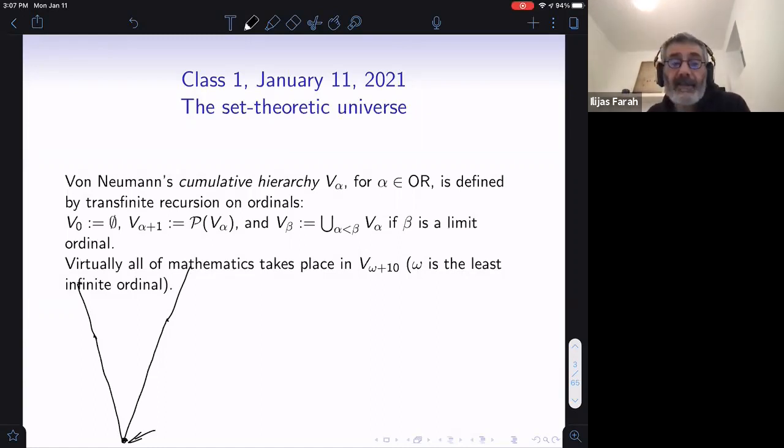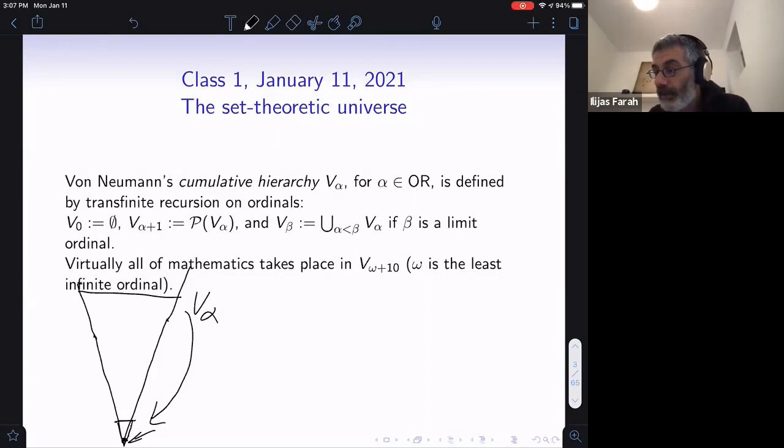Well, the fact is that what happens at some very, very high cardinals, called large cardinals, actually affects in a profound way what happens all the way down there. So even if you care only about real numbers or separable C-star algebras or something like that, still, what is happening in the set theoretic universe quite high up may affect what you are doing. Because of that, it is good to have this.